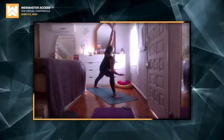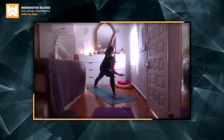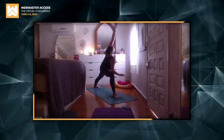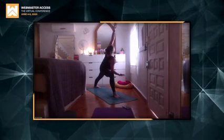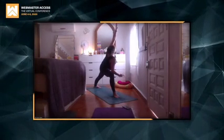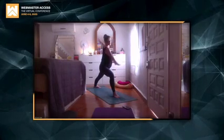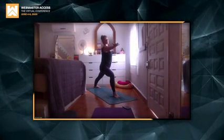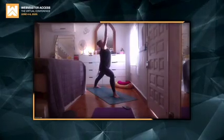Reach through the left fingers. Make sure that arm doesn't flop over the head. Reach out. Energy going right out through to the fingertips. Now feel your feet firm in the ground. Squeeze your belly button in and come up. Warrior two. Keep that front knee bent. Right palm turns up. Reverse warrior.